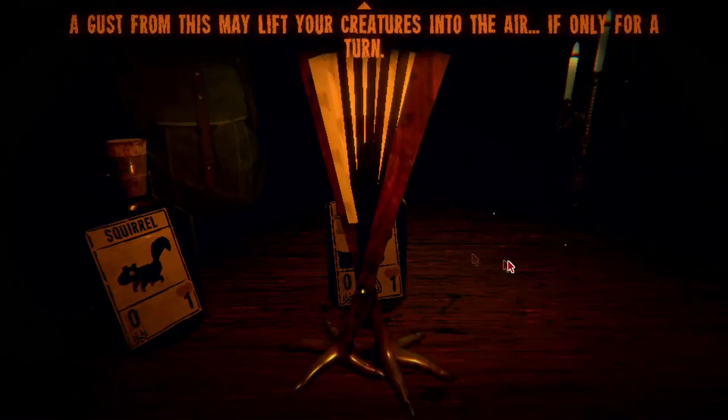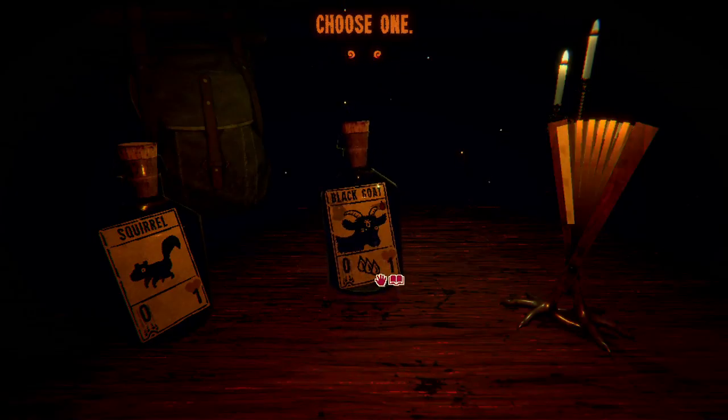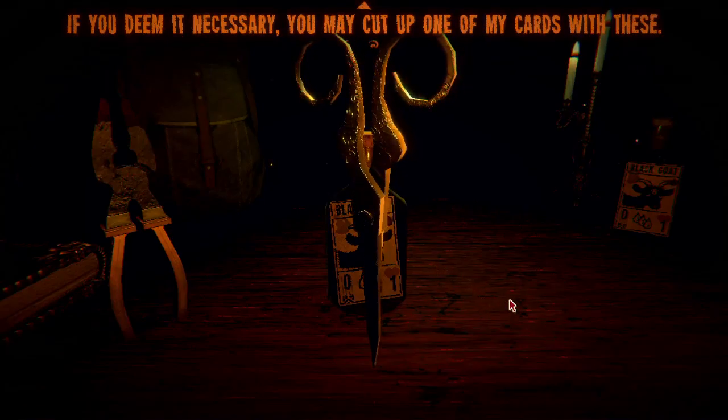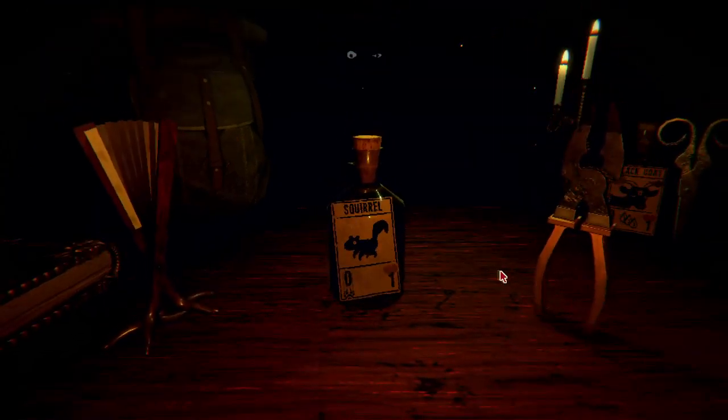The talons of blood gives airborne. So we're going to take this because it's worth 3 blood. We don't have anything that uses 3 blood, but we have things that use 2. We can destroy a card. That seems very strong. And we'll grab a squirrel.